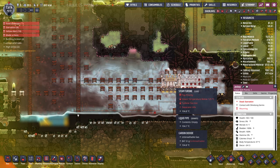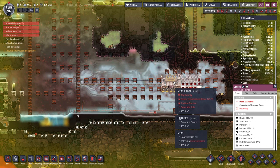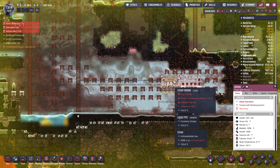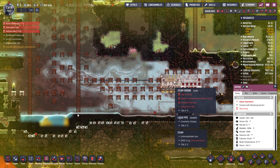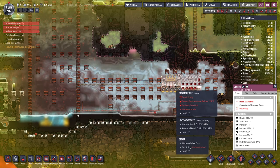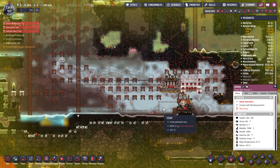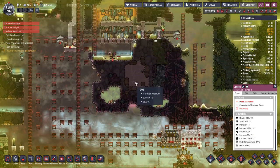Steam temperature below, turbine too hot. What? I don't understand this. So the steam is not hot enough. But the turbine is too hot. What? Turbine is idle. Are you kidding me? You must be kidding me.